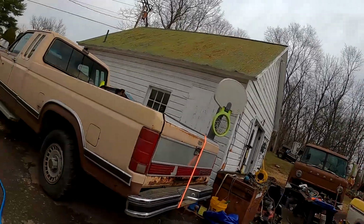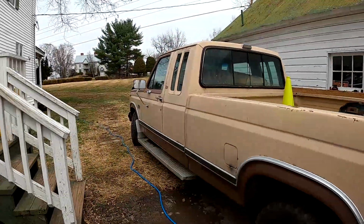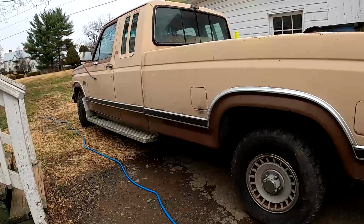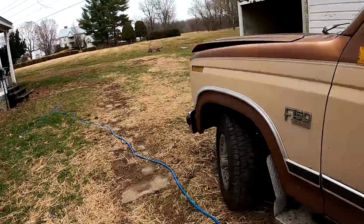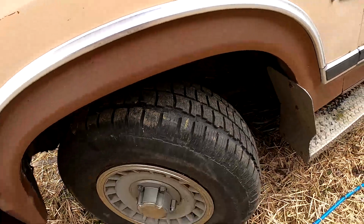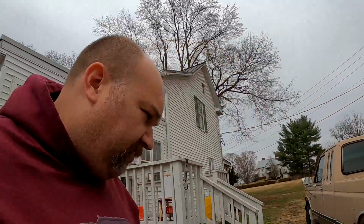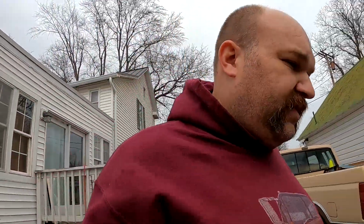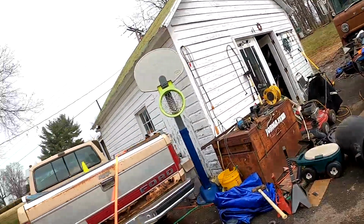So what I'd really like to do is get brand new tires for this truck, which I'm not sure if I posted the video to this yet or not. It's got these nice winter tires in the back with good tread. Someone put really nice tires in the front too. The guy said that they were new. They're clearly not new. They got some dry rotting on them, but they'd be good enough for a driver. Since I want to sell this and try and get decent money out of it, I'd like to get brand new generic factory tires for it, so I can say, hey, it's got new brakes, new tires. But I might put those tires on these slots and run them on this. I don't know yet. Anyway, I just wanted to show you guys this.